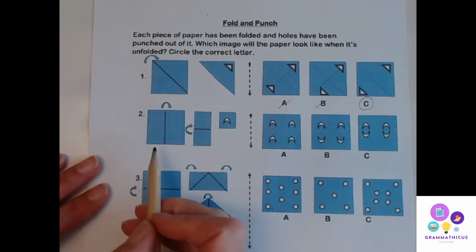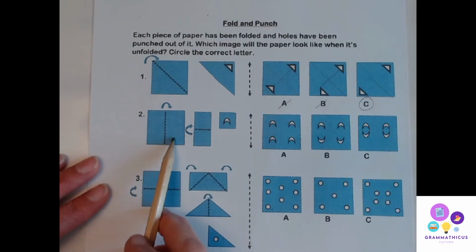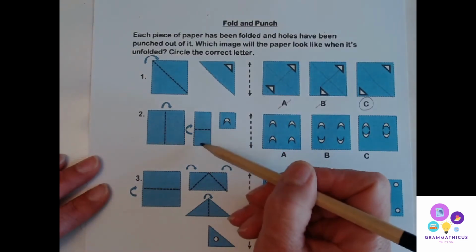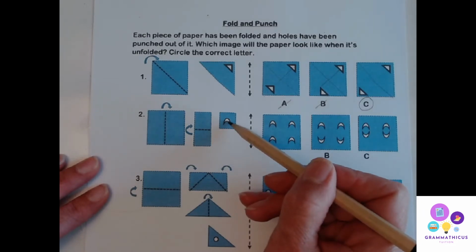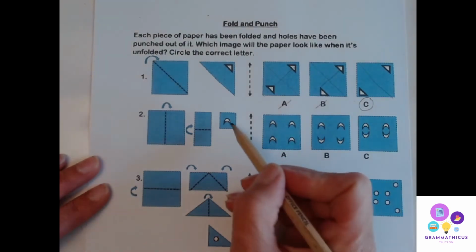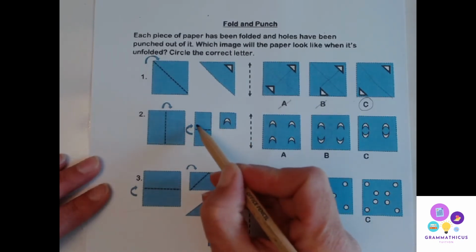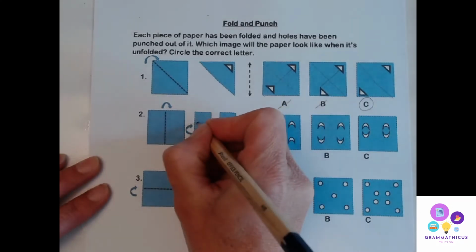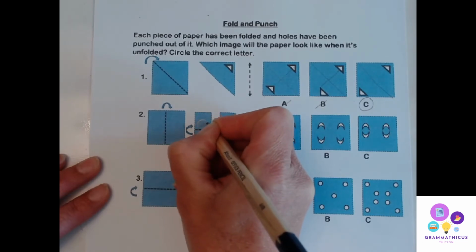Okay, let's have a little look at question 2. On question 2, I've folded it once, which gives me 2 layers, and then I've folded it again. So I've doubled the 2 to 4, and then I've punched a hole here. Now the folds on this have been a little bit more complicated, so what I'm going to consider is what these shapes are going to look like when it's been unfolded. Well, first of all, I'm going to transfer this shape across onto here, and I'm going to draw that shape on here.